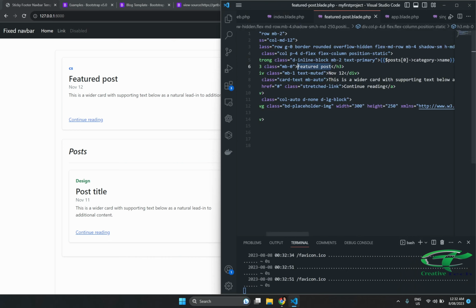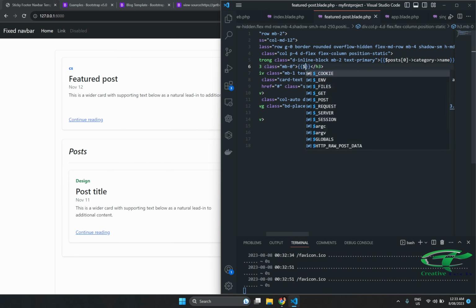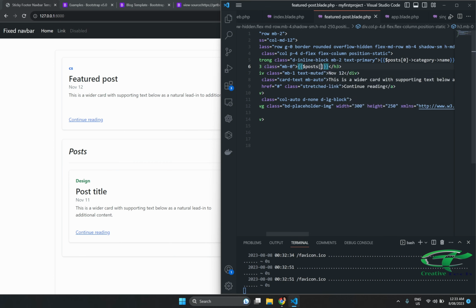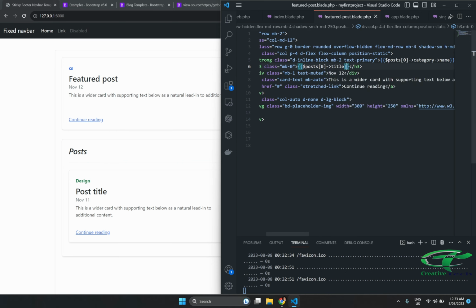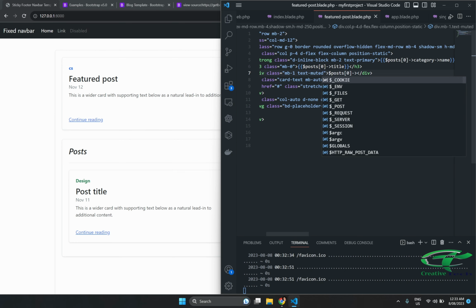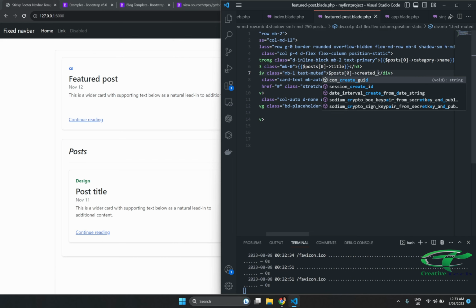So here we will write $post 0. And here we will write title, and the date. So here we will say $post 0, and you can say created_at or updated_at.